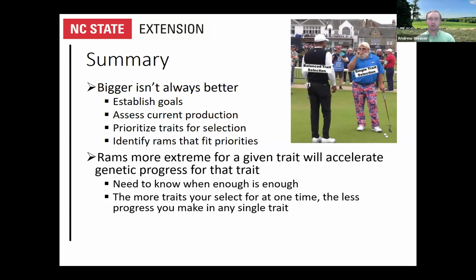Just as an example, in our NC State flock, we don't put a ton of selection pressure on prolificacy. Our ewes that lambed here at our research station in Reidsville, North Carolina, their average EBV for number of lambs born and number of lambs weaned sits right at the 60th percentile. So they're in the top 40% of the breed, slightly above breed average, certainly not trait leaders. Our ewes this year had a 225% lamb drop and weaned right at 200%. Six percent of the lambs born were bottle lambs, and we had 5% death loss.